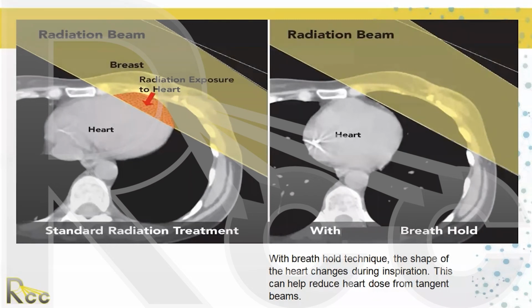All right, our next question is from Longino. He says, what is the diameter of your CT bore? The diameter of a large bore CT is 85 centimeters. I know there's even a manufacturer that makes a 90 centimeter bore, but I consider anything above 85 centimeters to be a large bore, and ours is 85 centimeters.